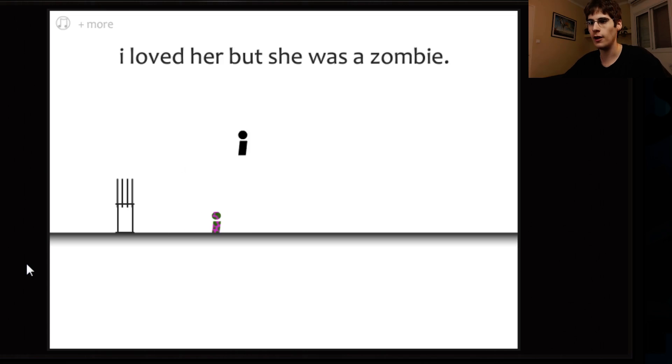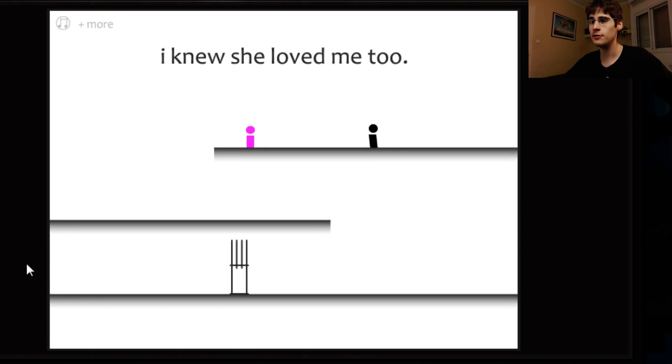She will follow me around if I'm near her. I am faster than her, however. And eventually she'll get in the cage. So I put her safe in a cage. I have a heart over my head. I knew she loved me too.